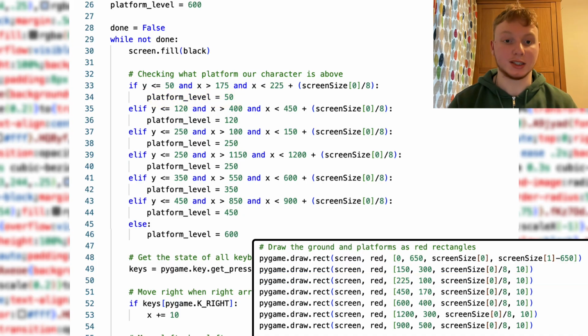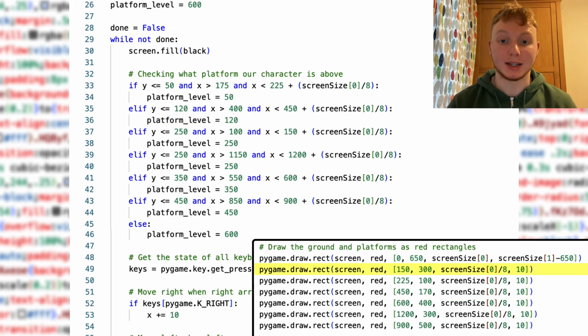Now we have done this, we can do the others, as they are the same with different numbers. So next platform is at x equals 450 and y equals 170. So the character's x needs to be between 100 and 150 plus the width of the platform, and y is less than or equal to 120. Then platform level at 120. Next platform, 150, 300.